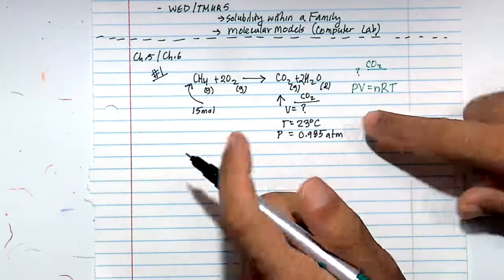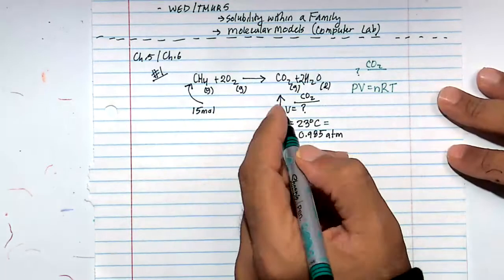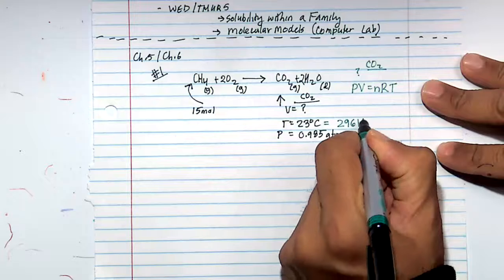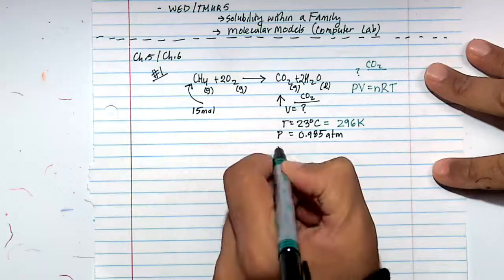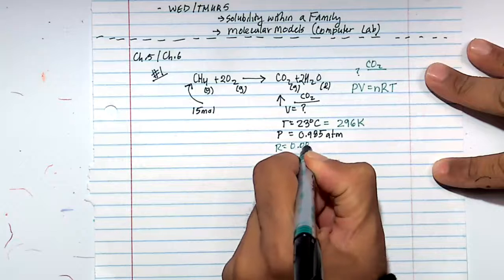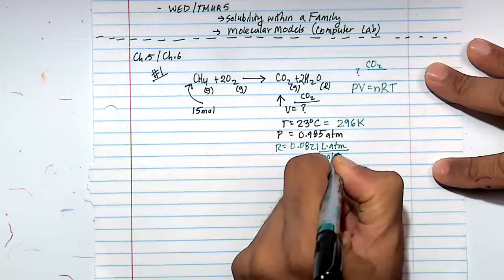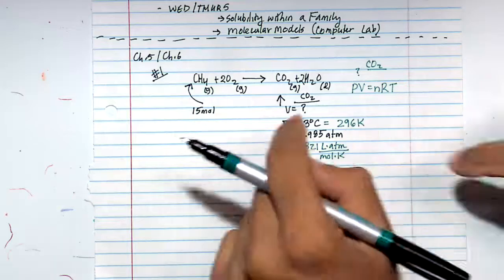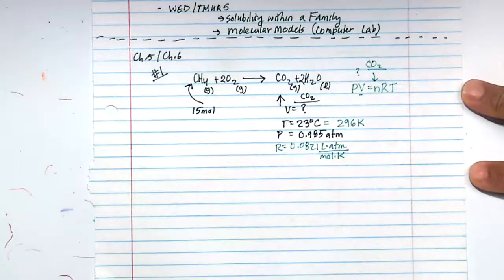We have our pressure, we have the temperature. What do we always have to do with our temperature with gases? Always, automatic. We'll add 273 to get 296 Kelvin. We got our pressure. R, I'll give you R, so you do not have to worry about that. So we need volume, but we also need n. So how will we capture n?